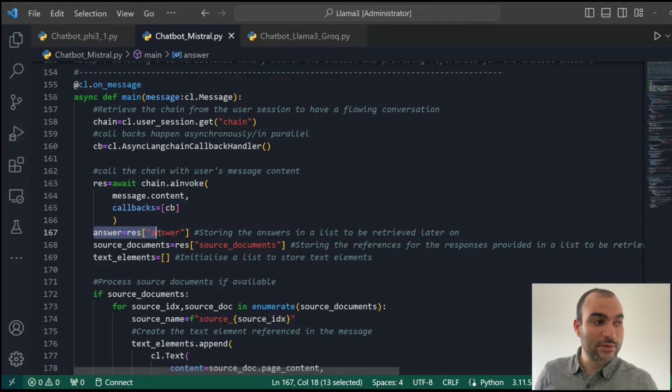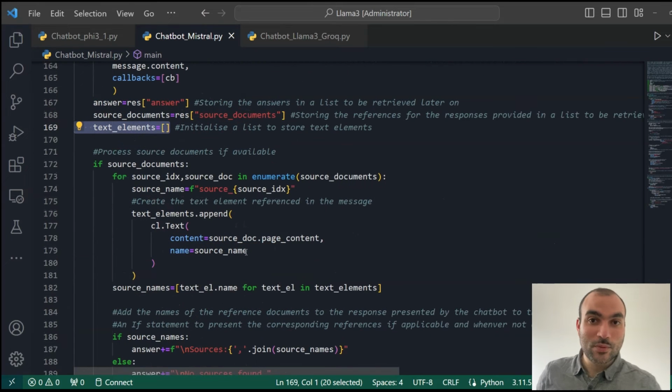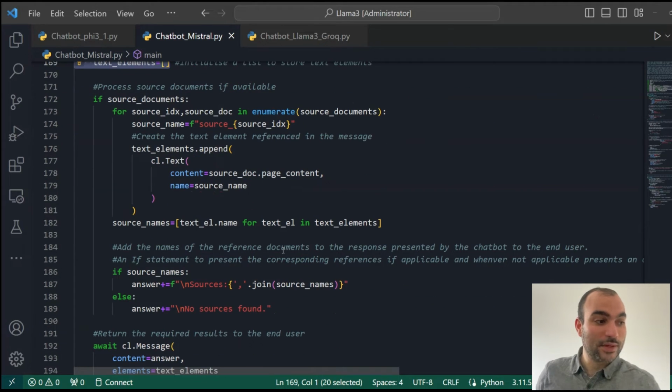So we have now an answer that is going to be stored in a variable, a source document, and some text elements as well. And then we're making sure that we're providing the end user with the naming convention of the source documents so that they could understand how good or bad the large language model has performed. And that's exactly what we're doing here.